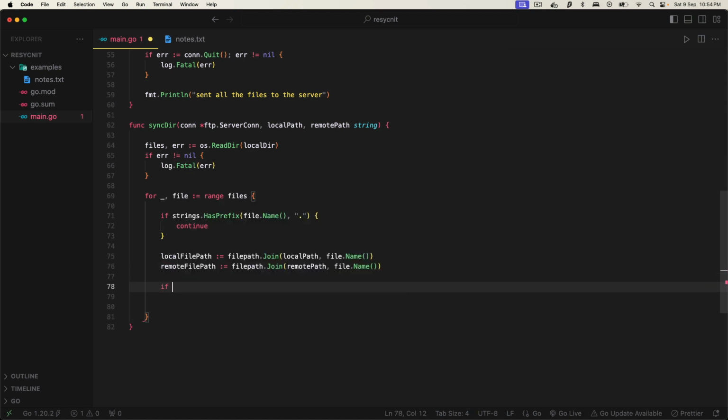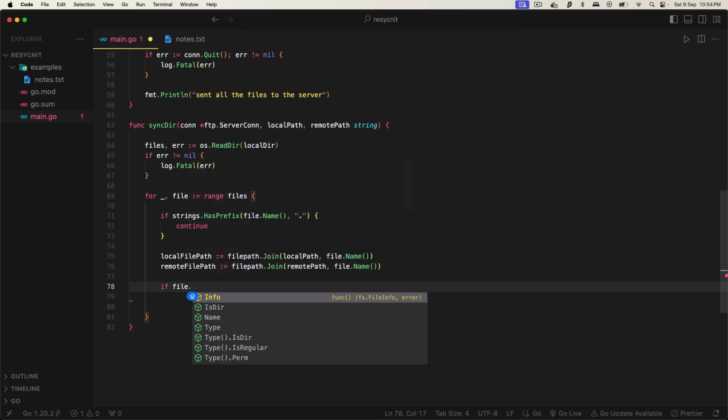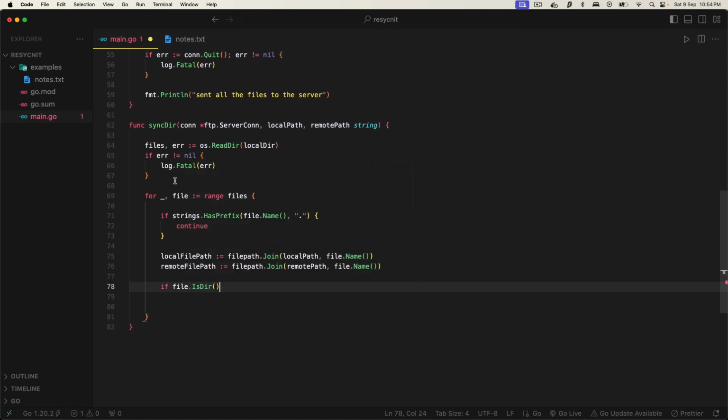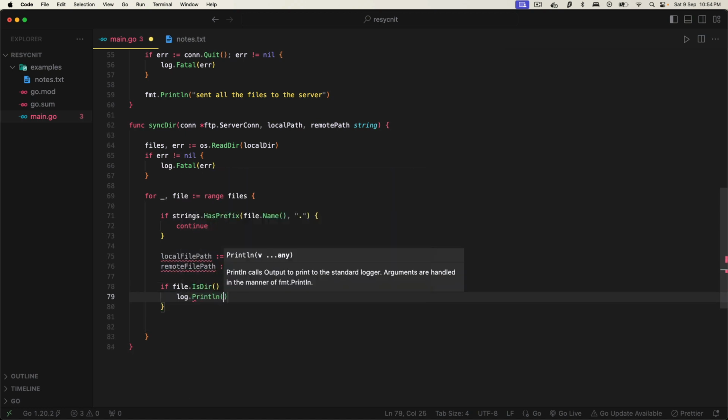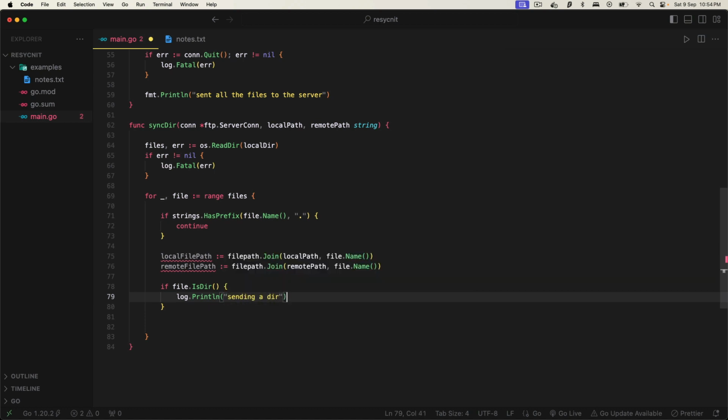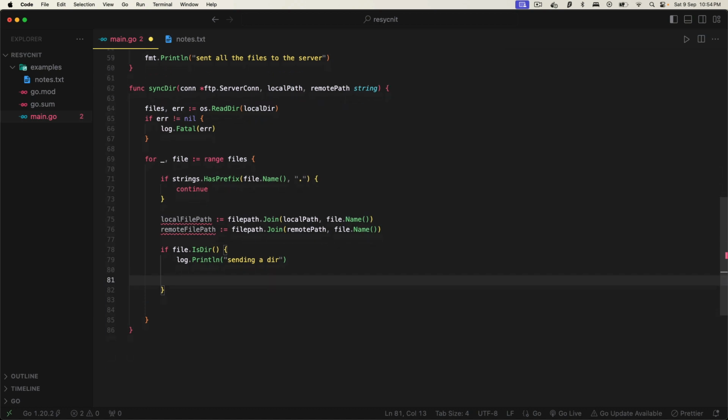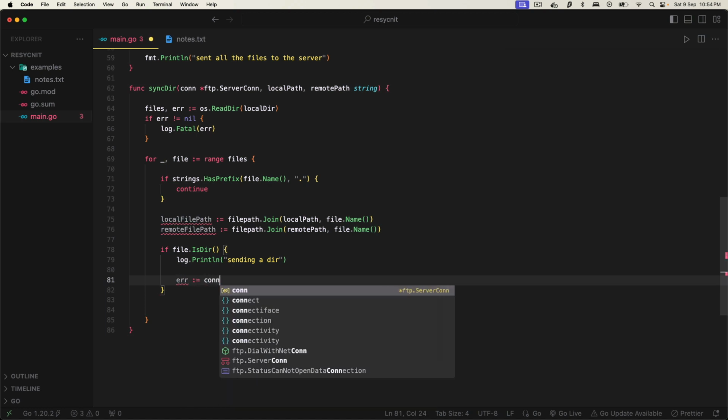If, and this is where it is, if our file, what we read from here, if it's a directory, I'm going to put a log here, sending it. What do we want to do? We're going to try to create a directory first. So I'm going to do this.